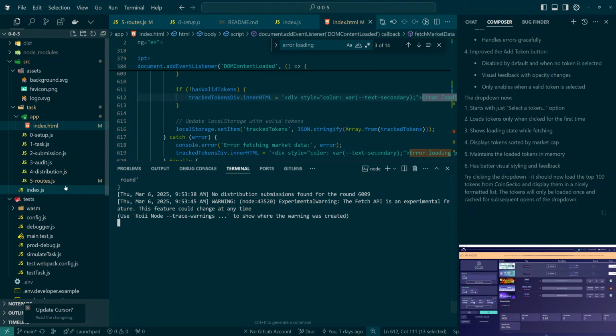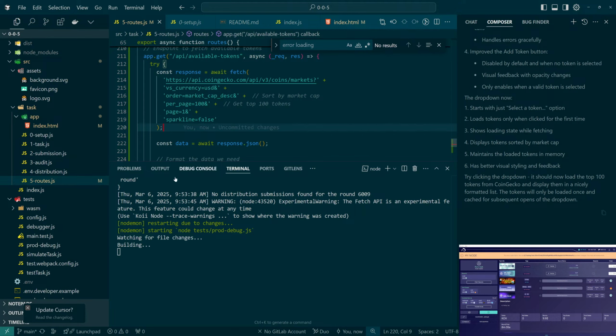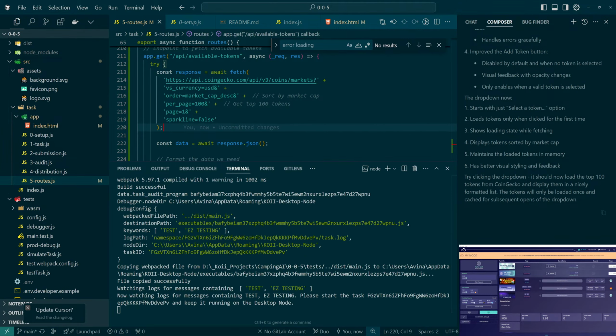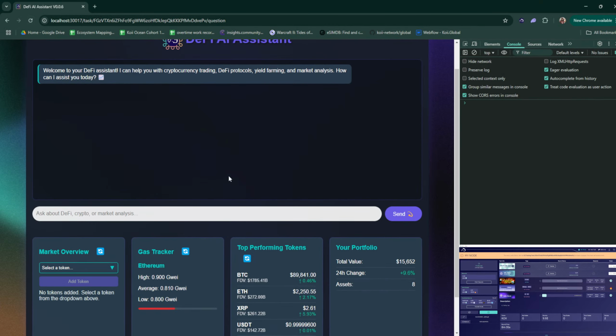So what we're going to do is restart prod debug, and we're going to just try and quickly replicate that error. Run easy sandbox, refresh.